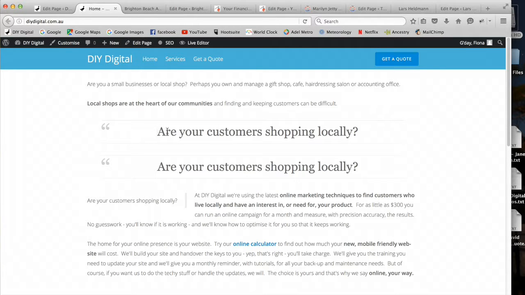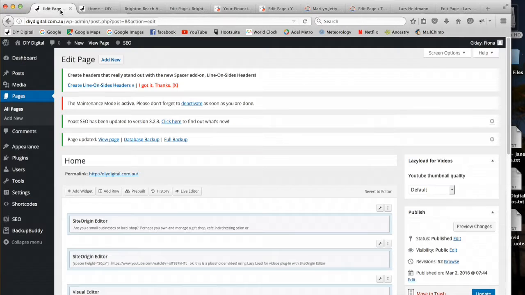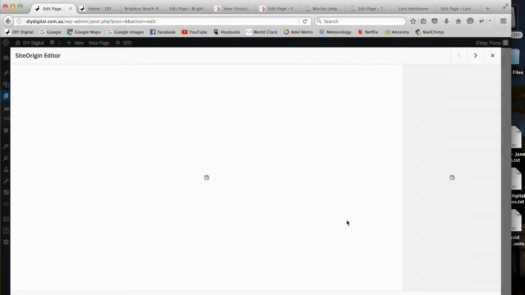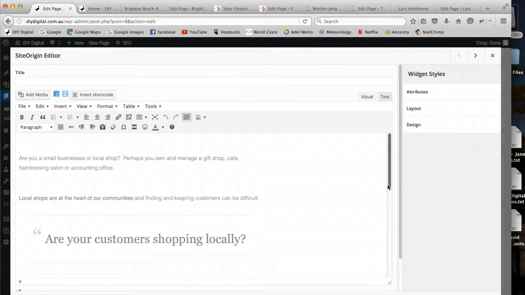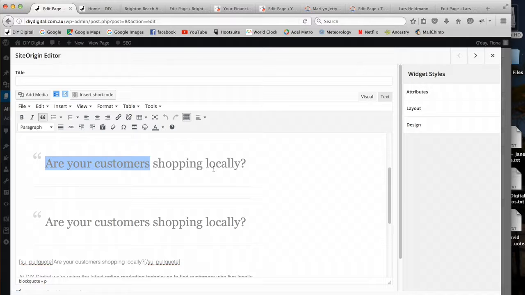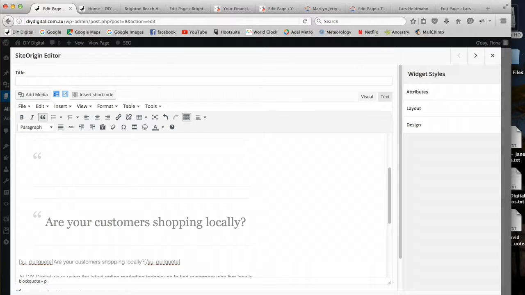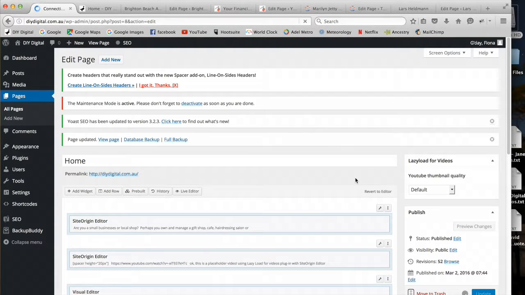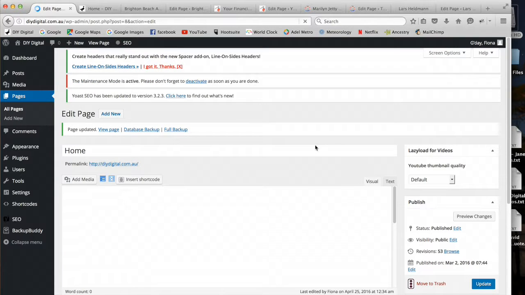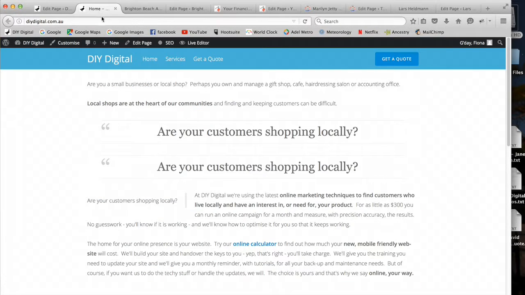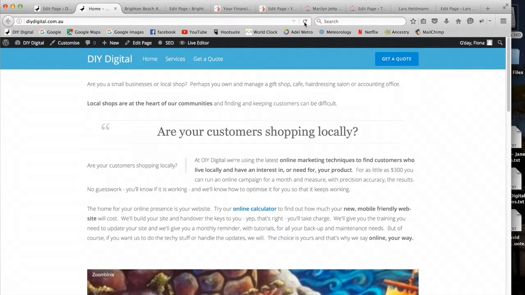Now back quickly to the site with the duplicate quote. Here's the top row with its wrench to edit the row where I don't want you to go. I do want you to go to this edit that is within the Page Builder editor box. Highlight the text you want to delete, hit the delete key, click Done, click Update, and check it out on your live site. What's this? It's still there. Don't panic, it's all good. Just click on the refresh button on your browser.